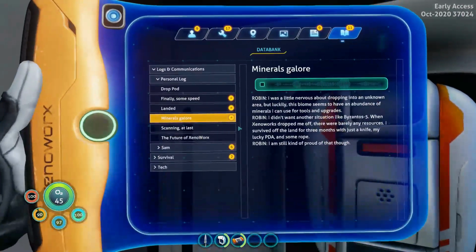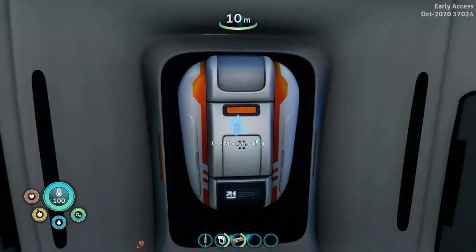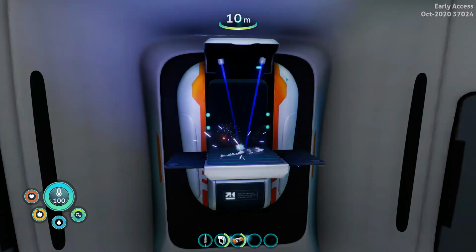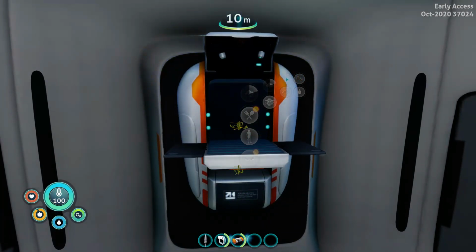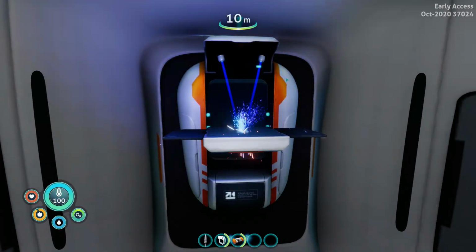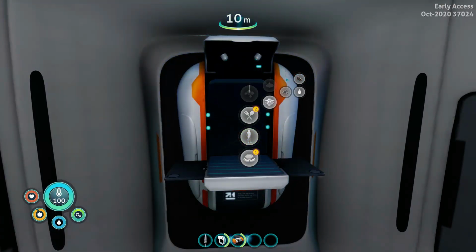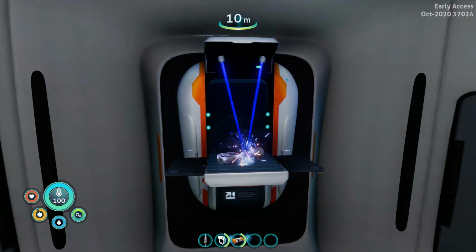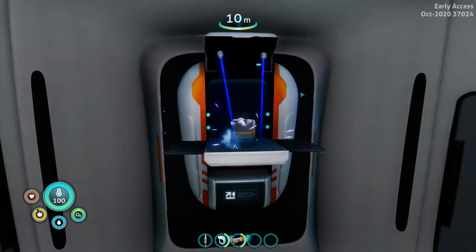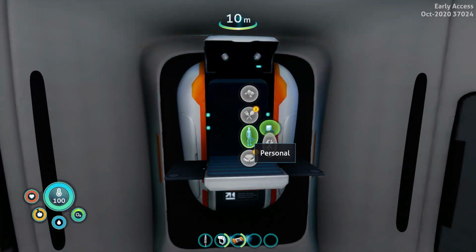Logs and communications, minerals I was a little galore. nervous about dropping into an unknown area, but luckily, this biome seems to have an abundance of minerals I can use for tools and upgrades. I didn't want another situation like Byzantos 5. When Xenoworks dropped me off, there were barely any resources. I survived off the land for 3 months with just a knife, my lucky PDA, and some rope. I am still kind of proud of that, though.